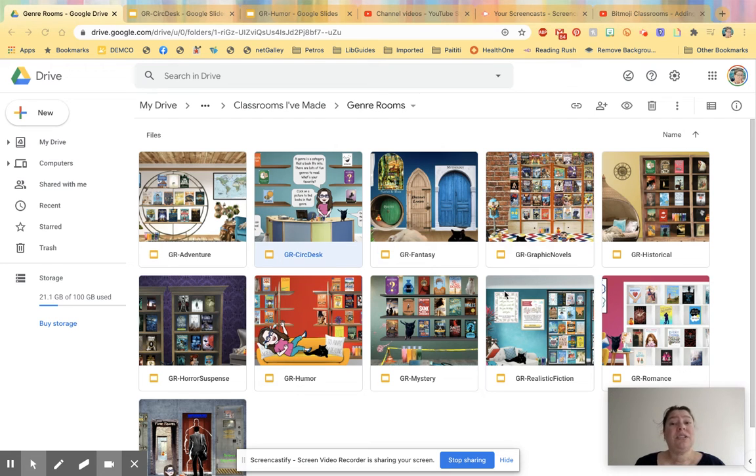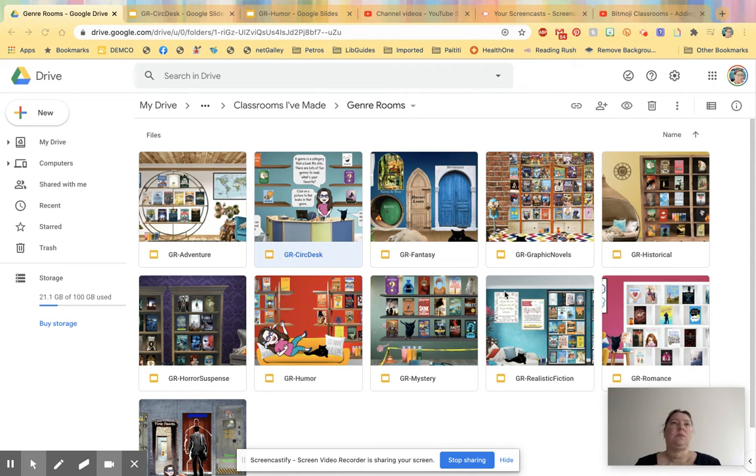Hi, everyone. So I've been working on my genre rooms for quite a while now, and I started to realize something after I had made about 3 or 4 rooms. The file size for this genre library was massive, and because of that, everything was starting to load very slowly. I had all of these rooms and all of the Bitmojis and the Bitmoji furniture and the books and the links, it all just got bogged down.